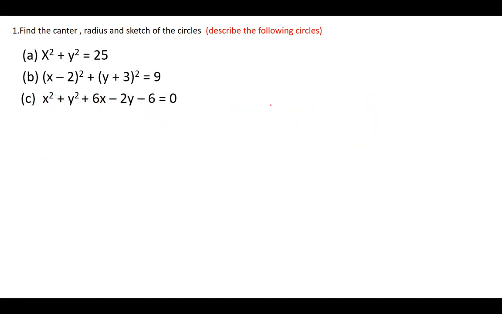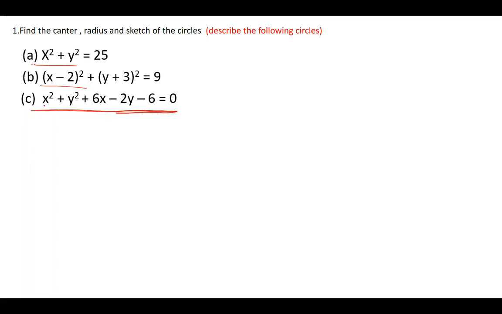So it's not always that you're going to have a straightforward question like this one or this one. Sometimes they will give you something like this. And all the 5 geometries that we're going to discuss can be expressed in this format. So sometimes they'll just give you something like this, and then it's up to you now to know whether this is a circle, a parabola, a hyperbola, or an ellipse. So it's up to you to know. And how do you know? You have to go back to the method called completing the square.